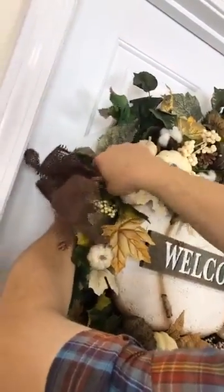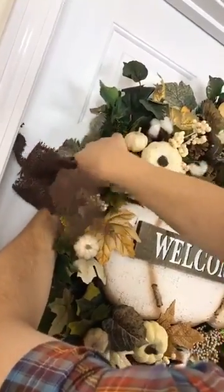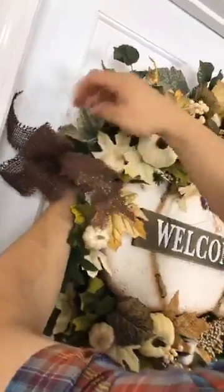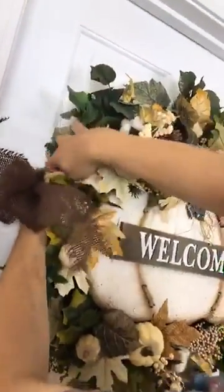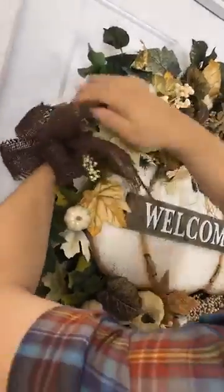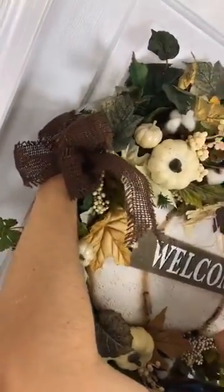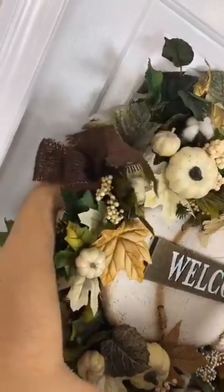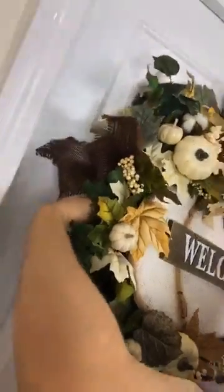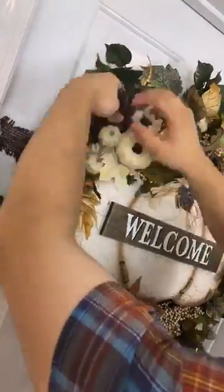Alright, so let me just find the other end of this pipe cleaner. If you were working on an easel, it'd be a lot easier just to go from behind. A lot of you couldn't see what I was doing exactly with the easel, so I decided to use my door. But hey, it gets the job done.